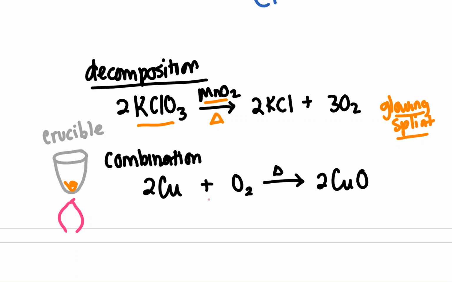What happened is that the oxygen from the air bonded onto our copper. And so our copper did change colors. It kind of got gray. It gained mass, and it gained mass because the oxygen was bonding onto it. So on that one, we had two indicators of a chemical reaction. We had a color change, and we also had it gaining mass.